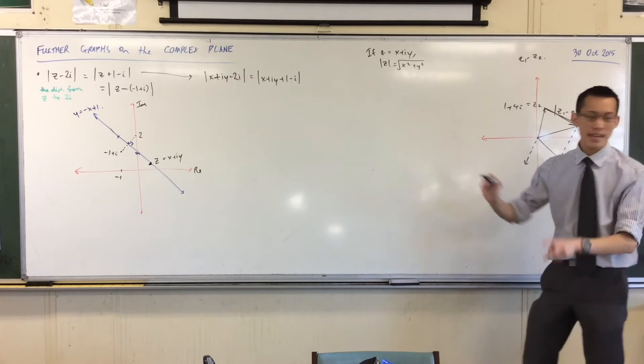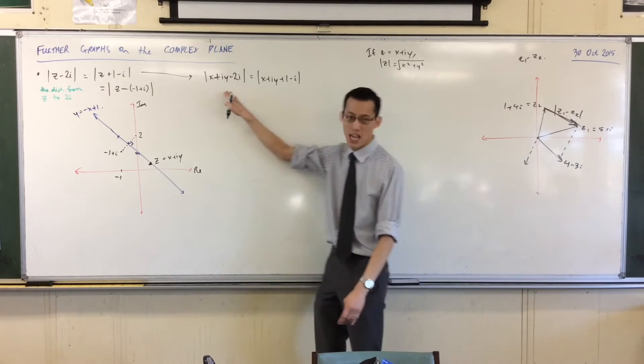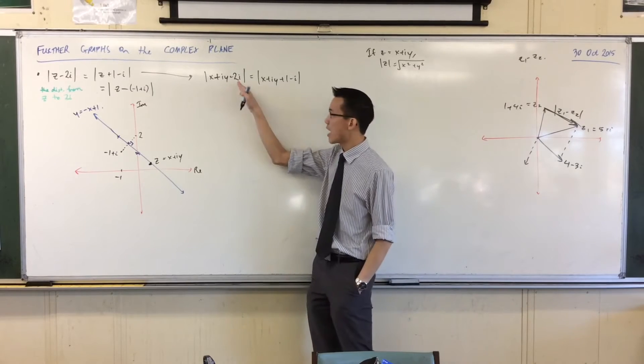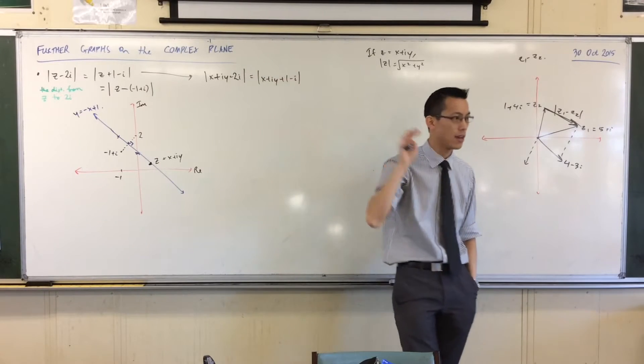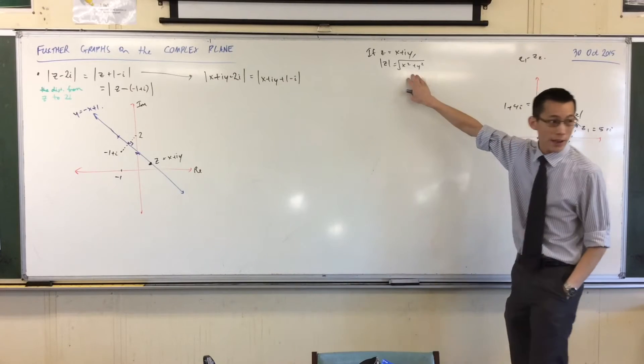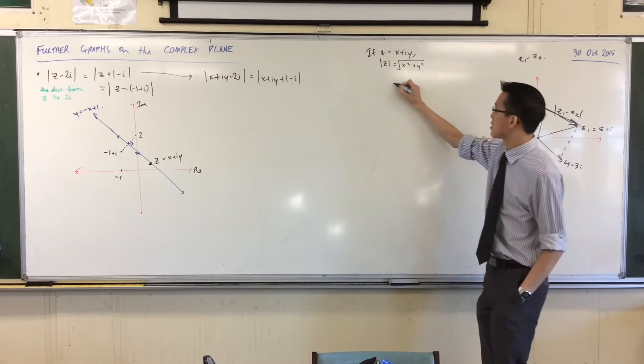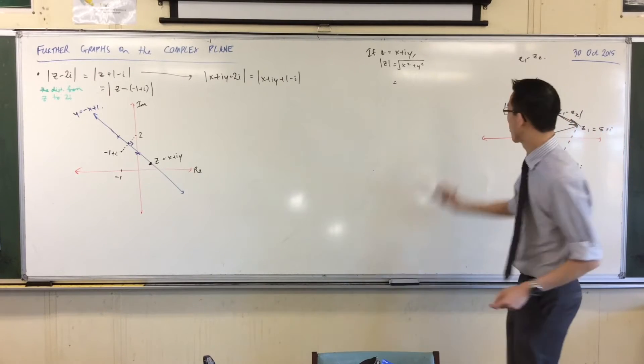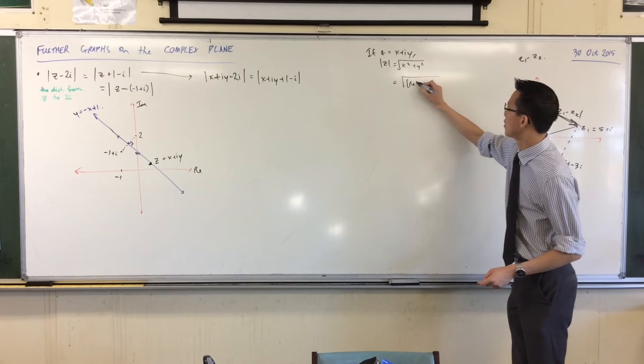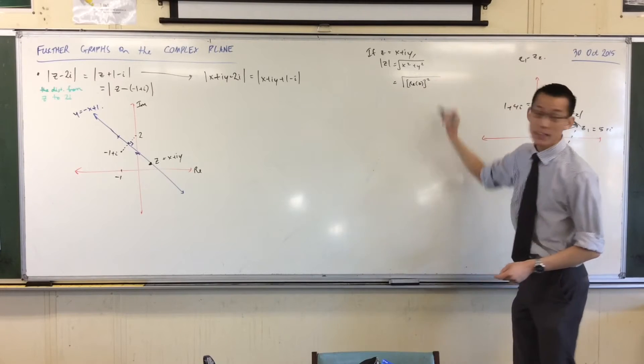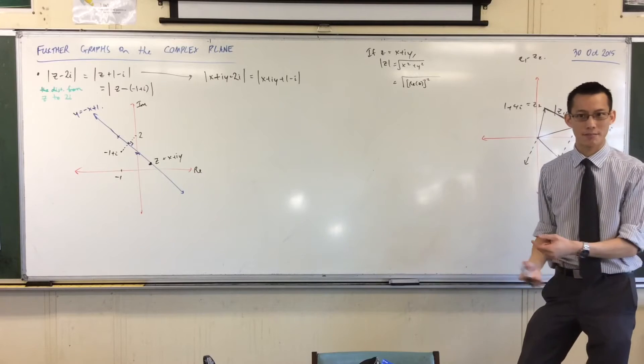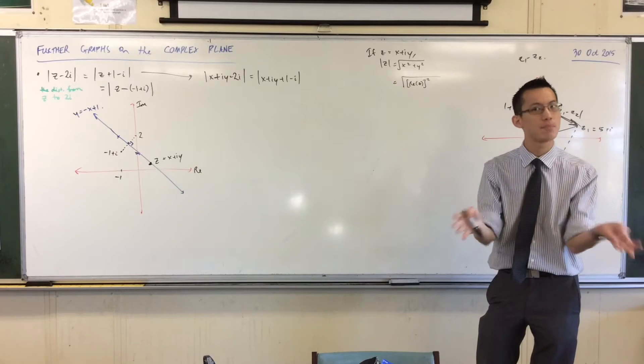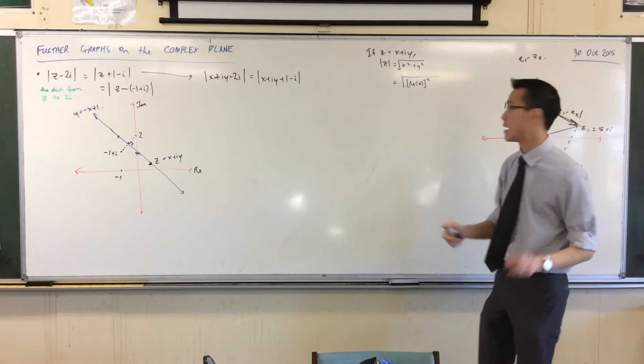However, you can see that saying this is kind of a bit confusing here because the numbers I'm interested in are not just X plus iY anymore. They're X plus iY and some other stuff in there. So I'm going to suggest to you maybe a clearer way of saying this is to say, what is X? X is the real component. That's what I'm really squaring. And the Y, of course, is not just Y. I want the imaginary part. However much imaginary stuff is there, that's the whole imaginary component.